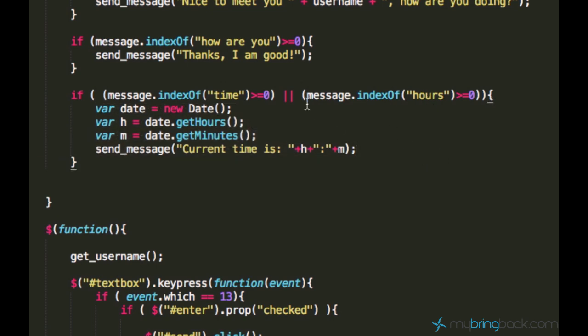So this is pretty much how the OR condition works. And you can also use the AND condition. The AND condition is just two ampersand signs like this. The difference between the AND condition and the OR condition is very simple. The OR condition will execute this code if this one is true, or if this one is true, or if both of them are true. If you have the AND condition, it will run the code inside this if statement only if both of them are true. So we are going to use the OR condition right here, and we can check it.